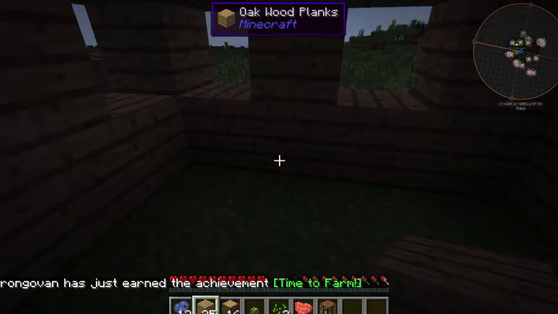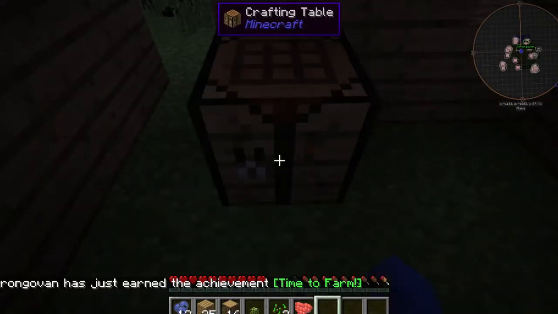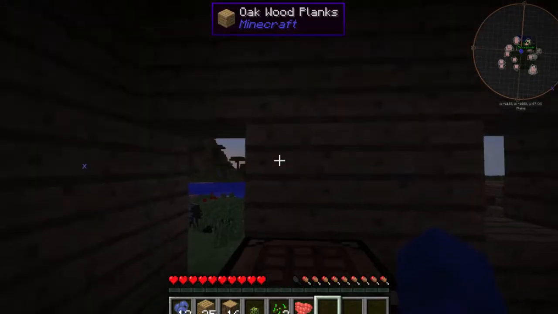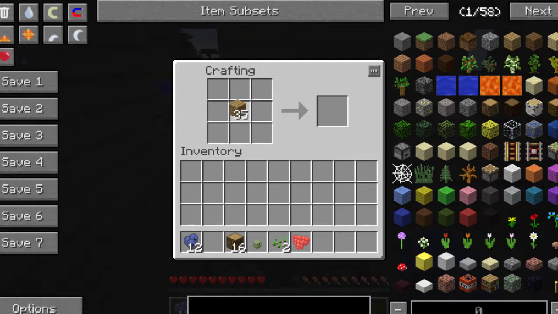Wow, night hit hard and fast. Whoa, I'm not prepared for this. You can come hide out. You can hide out in my house if you want. I think I just needed to make a door. What is a door? It's like a 2x3 thing. Got it.